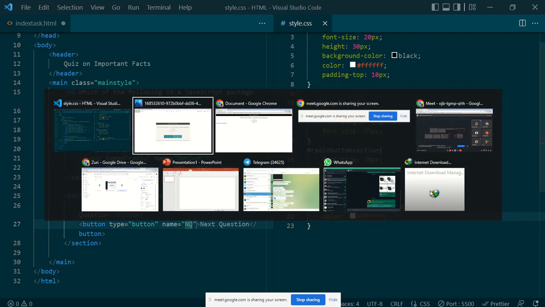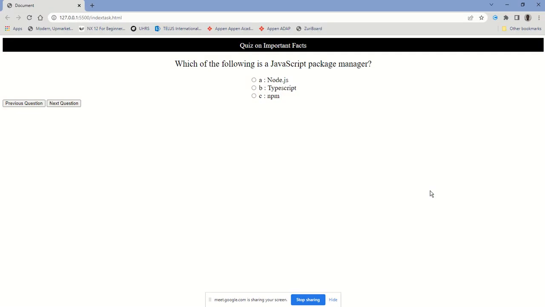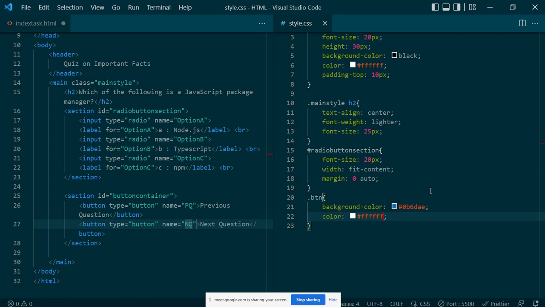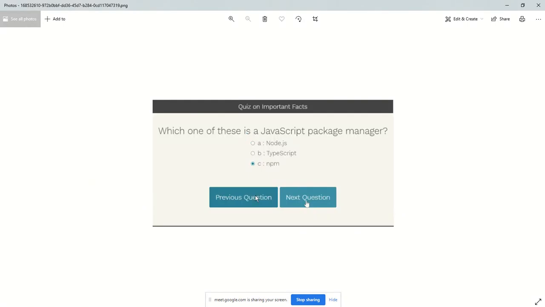The color of the text will become white, while the background of the button will be blue. This is what we're trying to achieve, the blue and the white.